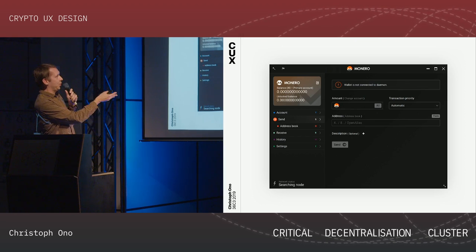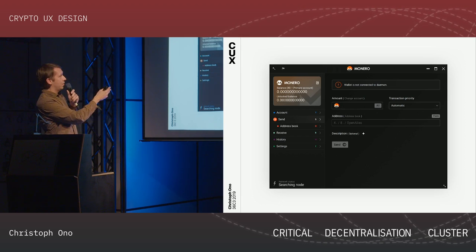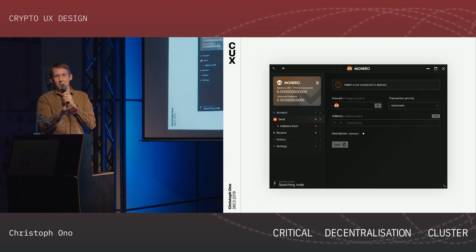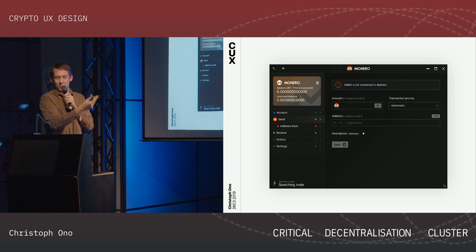Like one of the things that came up in user testing, people create their account, they come here. But you created your account, you don't have anything to send. This is the send page. Why do we get to the send page? And it doesn't tell you it's the send page, so people were just stuck.